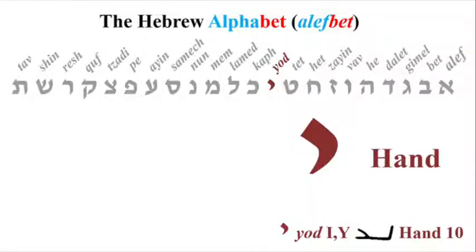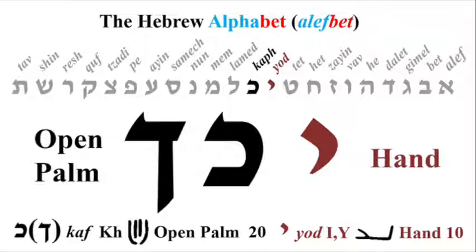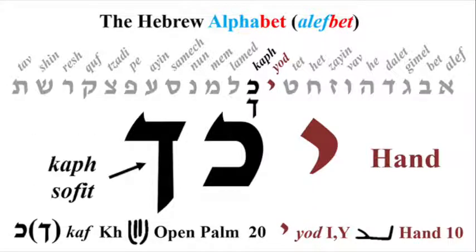Today we're doing the letter, before I tell you, it's the partner of Yod. Yod we did last time, and we said Yod was a hand. What letter would you guess partners with Yod? The answer is the very next letter, the 11th letter. It's the letter Kaph. And Kaph is the first letter that has one of those final forms, a Sophite form it's called.